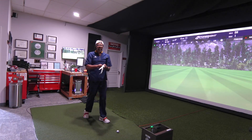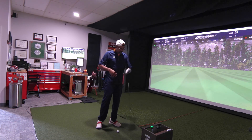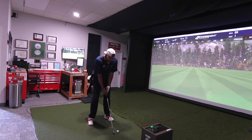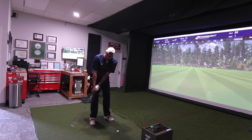We're going to hit a couple of shots. I'm starting out with the 95i stiff — this is not the tour spec, just the 95i stiff — using the Haywood MB. Trying to get some good shots off; the bad ones will not make it in there, but there will be some bad ones.